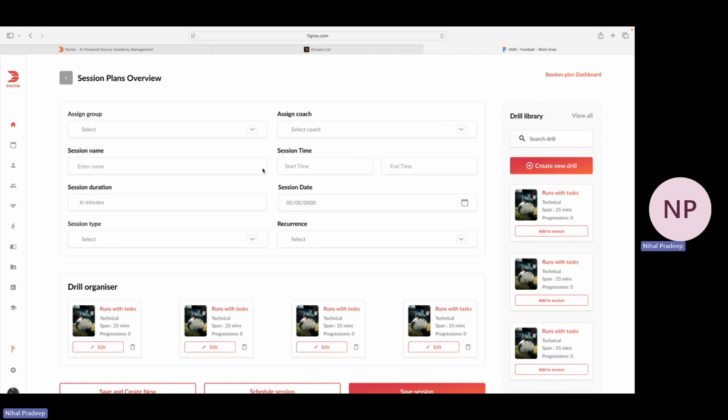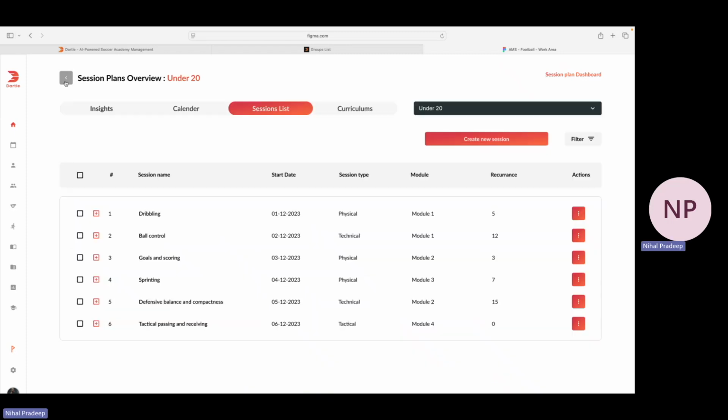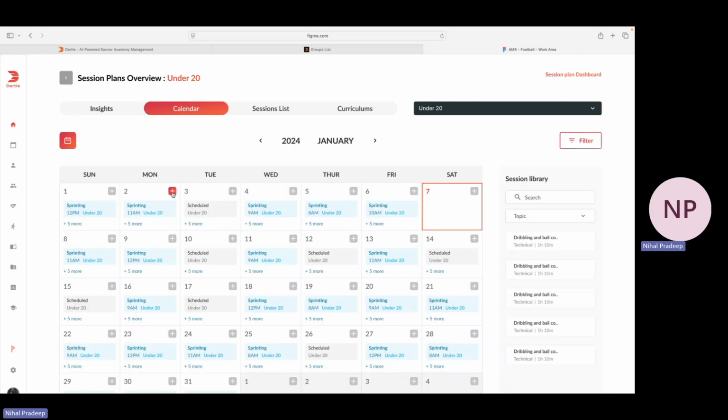Once you go here, this is automatically assigned. You can say what the session name is, when the time is, and if you're doing repetitive sessions, you can simply set the recurrence, and then the session happens all the time. Now, if you're an admin, the easiest way is to come here into the calendar and create a repetitive session, say a technical session. Let's say, for example, you have your under 13 boys training on weekdays in the morning. You can just tap on the starting date and say, okay, I'm going to have sessions from Monday to Friday for all of these days until July 2025. And then I can simply create the schedule.